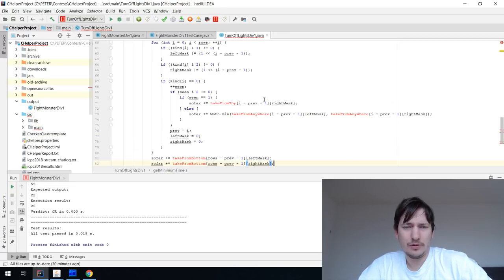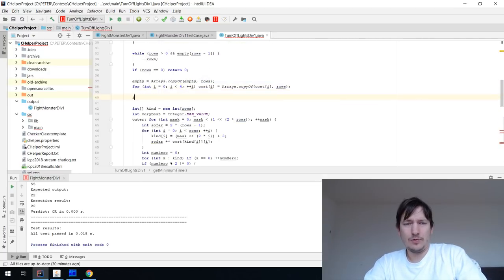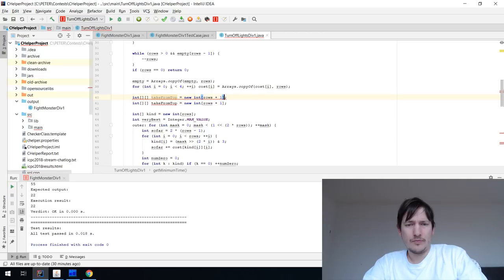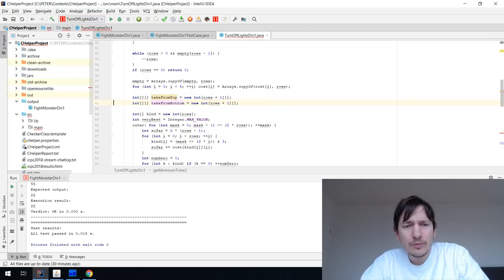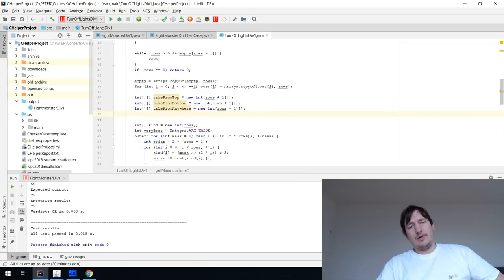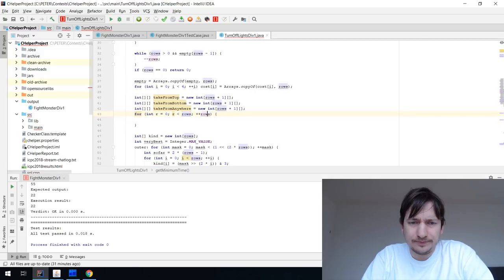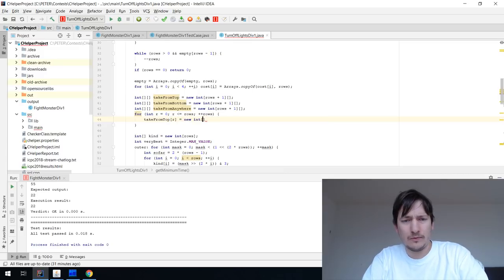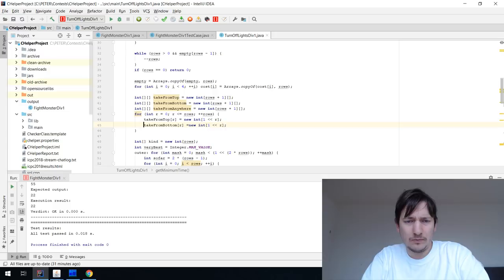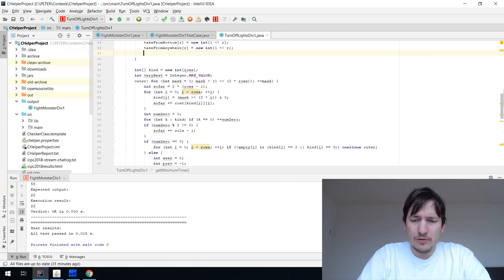So, we write parity, we build the masks, and then we compute those extras. Okay, so here we do int take from top equals new int rows. So, from bottom, take from anywhere. Right, and here we go for int r equals 0. Takes a 0.